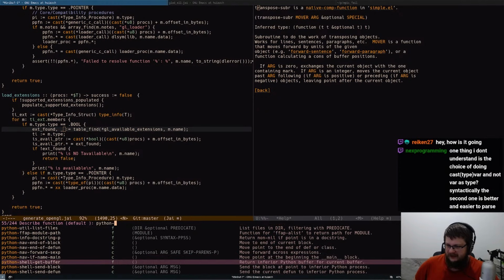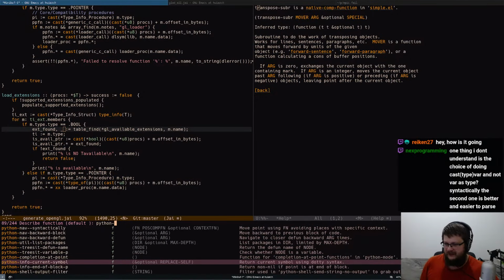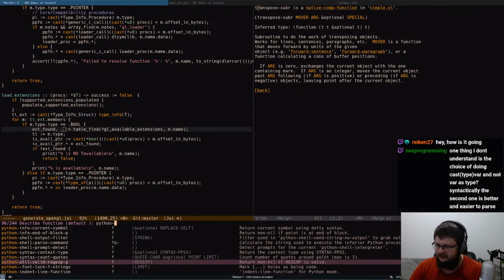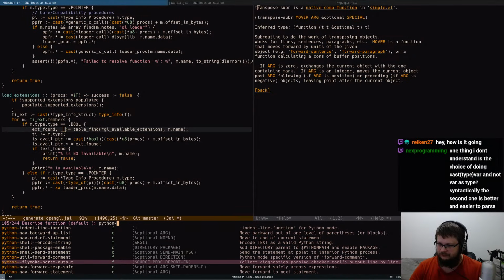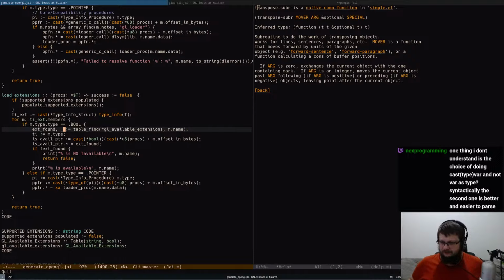Python mode in Emacs just re-implements all of that with a Python prefix instead of expanding the existing functionality. You know what I mean? So you see, navigate forward, navigate. You could just use forward sexp and implement that, but they decided to do it from scratch.